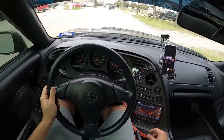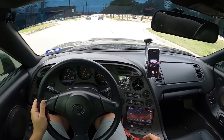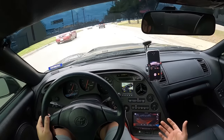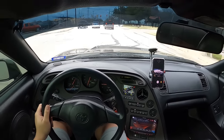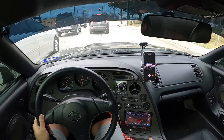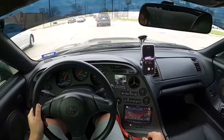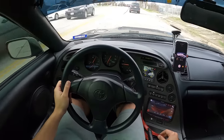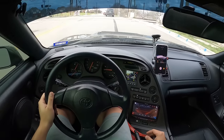And for all the people asking, why doesn't this car have a roll cage? Well, it doesn't have a roll cage yet. I am going to put a roll cage in this car, only because I do want to take it to the half mile. One of my goals for this car is to go over 200 miles an hour. Right now, my concern is just to finish up my wife's Supra, and then I'll get busy on this one. Hopefully, we'll see.